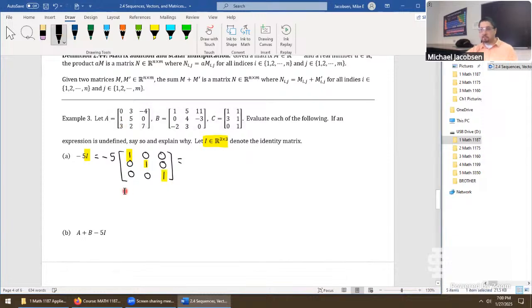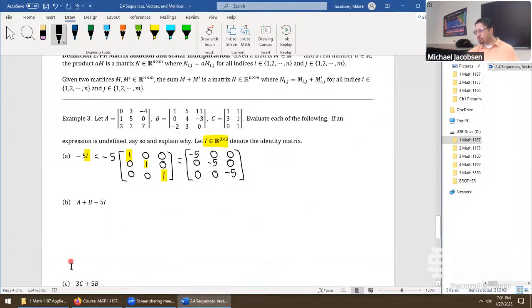But then once it's written out, again, we're multiplying every single entry by -5. We like the zeros because that makes it fast. We just get -5, 0, 0, 0, -5, 0, and 0, 0, -5. And we did it, folks. That's our whole operation on this one. Next one is a linear combination, almost the same kind of thing that we did in the prior section for vectors. And then we'll try another linear combination, it looks like. Any questions first, folks, with our part A?